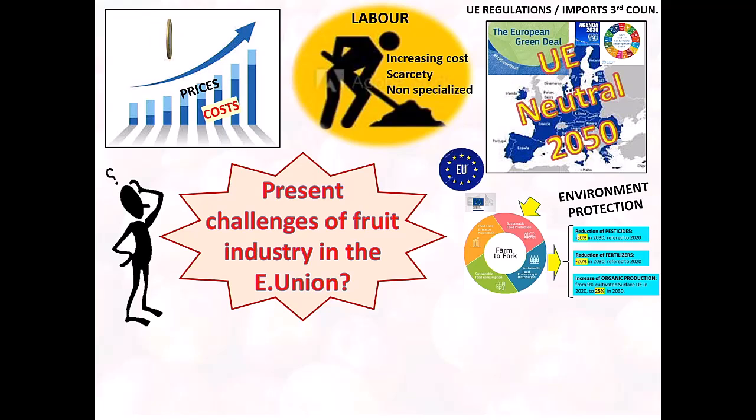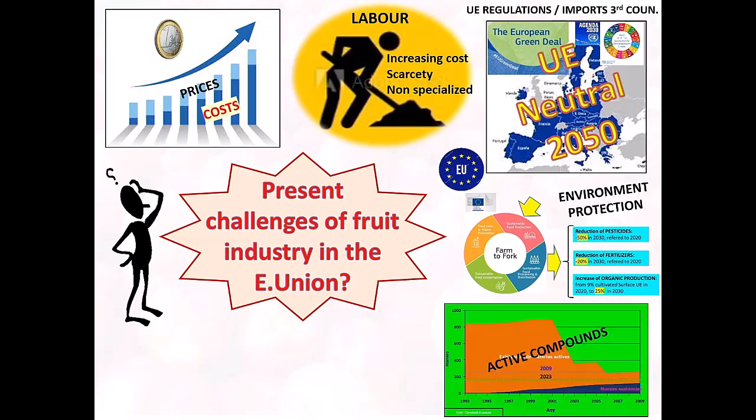All the European regulations are crazy, so it's one of the biggest problems that we have in Spain. Perhaps you heard about the Green Deal, the Farm to Fork strategy. We should reduce inputs by 50% over the next 5 years. This is obligatory for the European Union. We lost 30% of the chemicals over the last 10 years. You see the reduction of the chemicals 10 years ago and now.